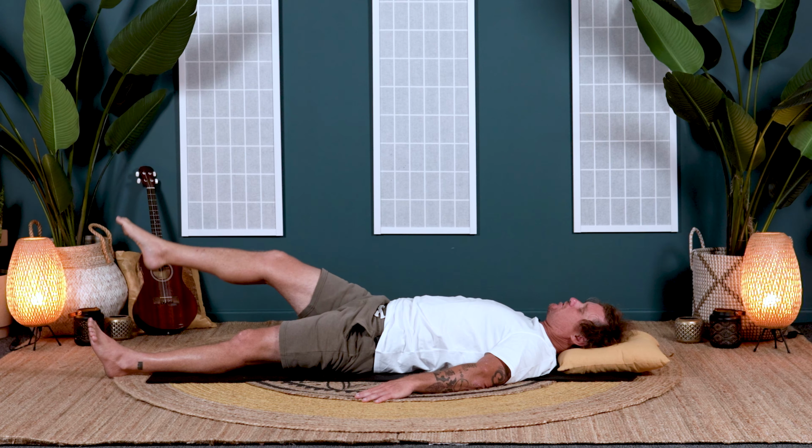Good job. Keep nice and relaxed. You don't need to do things fast either. Try to be gentle and soft and strong in your practice at the same time. Let's draw the knee back into the body, and you can draw it closer to the armpit if you'd like. Inhale through the nose. Just relax. You can breathe out through the nose or out through the mouth.